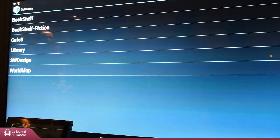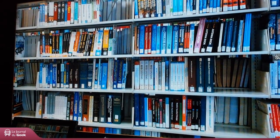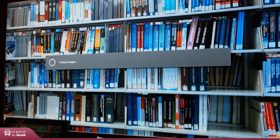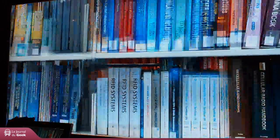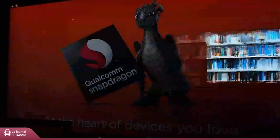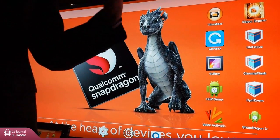The other one is Optizoom. Many times you'll find that you want to take a picture of something but wish you had more resolution or could zoom in more. The problem is you shoot but you don't get enough. So if you shoot multiple pictures — rapid sensor pictures — we can fuse them, and what we can do is make one much higher resolution image. So if I zoom, see the data, everything looks much clearer and much better instead of just taking one picture at a time. This is also something you'll find. The whole concept is, as I was saying before, when you have a gigapixel ISP, you can shoot so many pictures so fast and combine them to do different things.